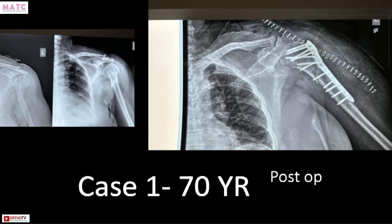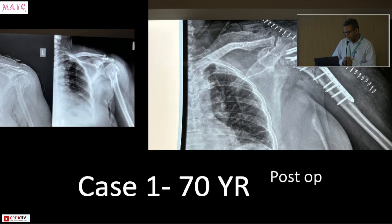I'll begin with this X-ray — a 70-year-old patient. With 70-year-old proximal humerus fractures, you should always take a deep breath because these are always challenging. This was fixed by a very senior and experienced surgeon who must have fixed thousands of these — a recent case from this year. The X-rays look not bad. The calcar screws are perhaps a bit shorter, but does anyone see any fault in the fixation?